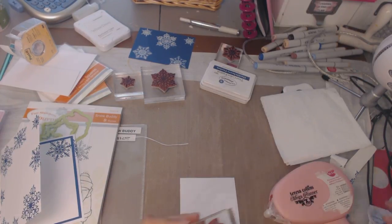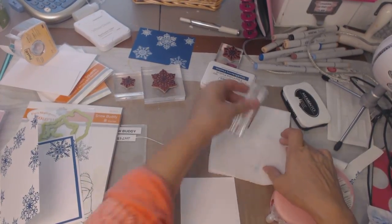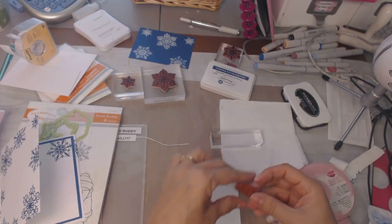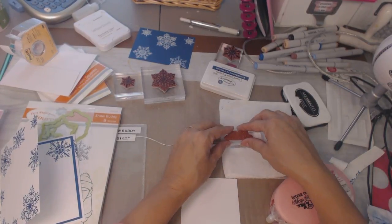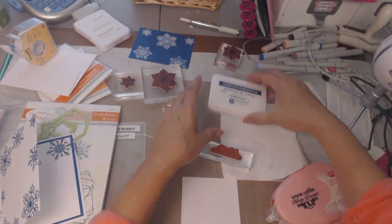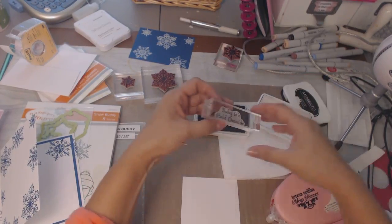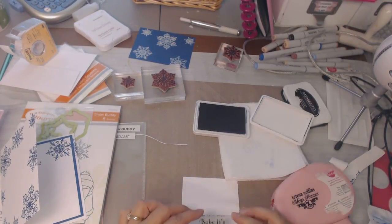A really little bit, apparently. So before, I usually use these baby wipes when I'm doing a quick clean, and then before I put my stamps away completely, I will take and spray them down with the spray cleaner and wipe them off really well. Scrub them, make sure they're really clean. Okay, let's see.